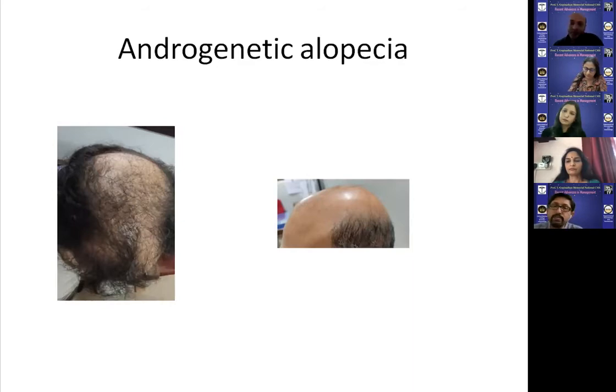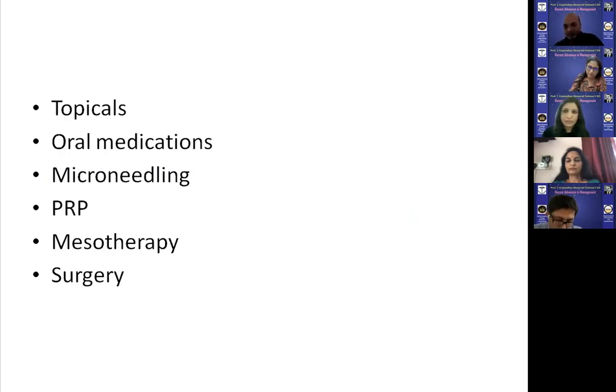So, Meera, what is your experience regarding PRP and other mesotherapy in androgenetic alopecia? I don't do PRP because I do a lot of mesotherapy. Comparing the two, I have found mesotherapy giving better results than PRP. So nowadays I have stopped doing PRP completely, but I do mesotherapy. There are so many stem cell and growth serum solutions available, which give fantastic results when we do mesotherapy. I do it at 6 weeks intervals in 2-3 sittings. Even with a single sitting I get very good results, and I would continue it for 2-3 sittings at 6 weeks intervals, and then maybe do a maintenance dose.